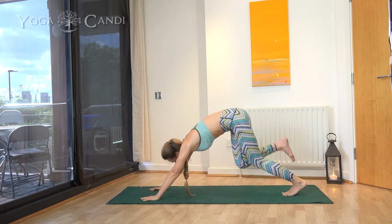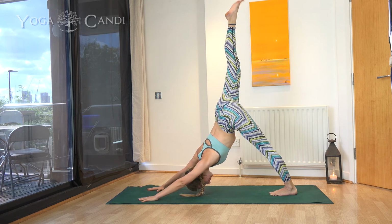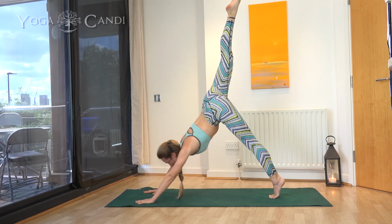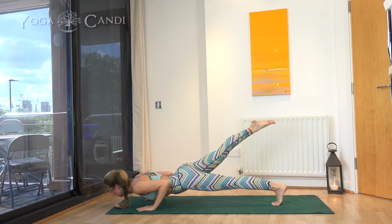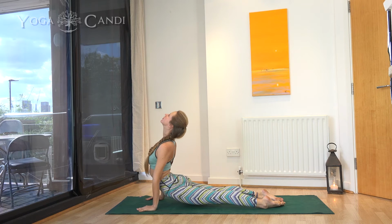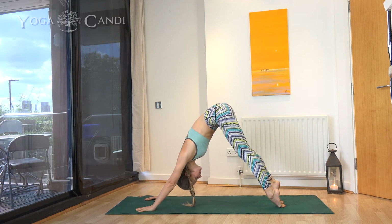Rest that foot back down onto the ground. We're going to send our hips back up into downward facing dog, a three-legged down dog. Let's take a Vinyasa here. You can take a three-legged Vinyasa, coming into plank with that leg still lifted, into Chaturanga with the leg lifted, and then into upward facing dog, and then send it back to down dog.